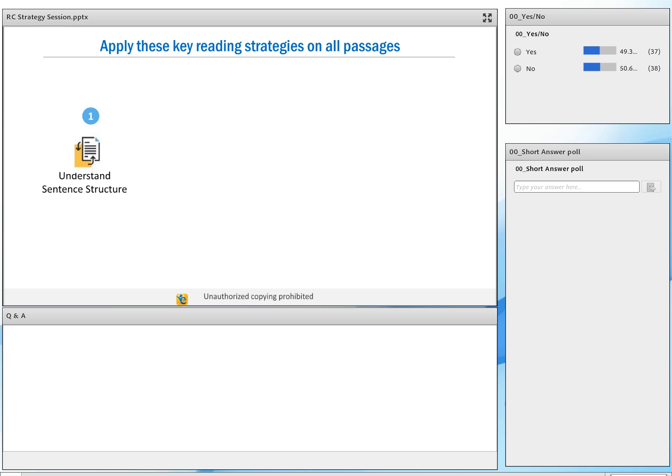Now, how many of you read the sentence today by breaking it down into smaller parts? Okay, again, half of the class does it, the other half doesn't do it. Now, how many of you are familiar with the strategic pausing technique? Okay, one third of the class. All right.